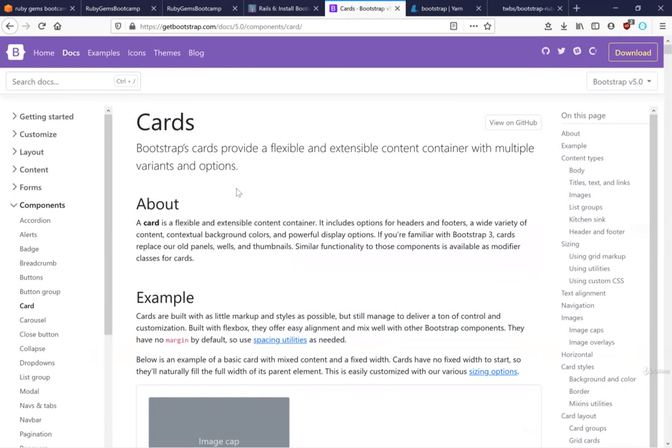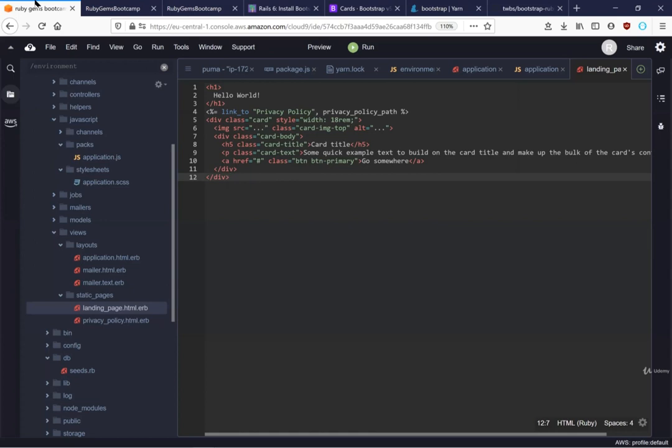So you will really need to explore how Bootstrap works, and a real ton of Ruby on Rails projects use Bootstrap for their CSS, and it is good to know how it works. We'll explore more about how Bootstrap works in the following videos, but that's it for now. We installed Bootstrap. So that's it.